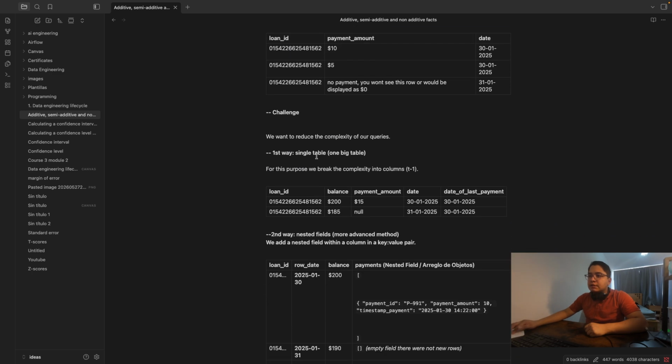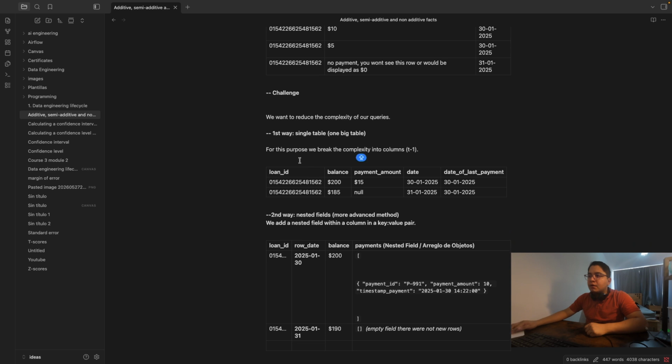So the first way is a single table, which is called one big table, right? It is becoming more and more popular among cloud analysts, because it breaks the complexity into columns, as you can see here, right?